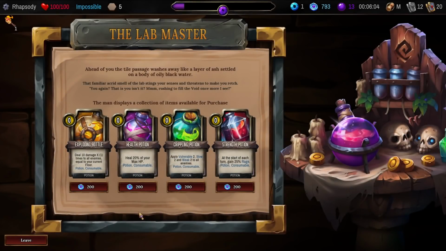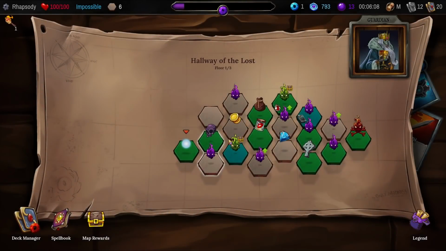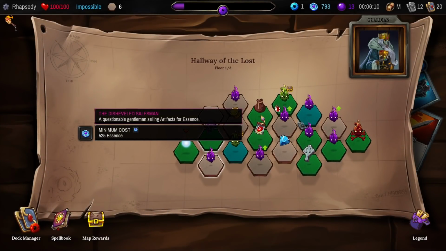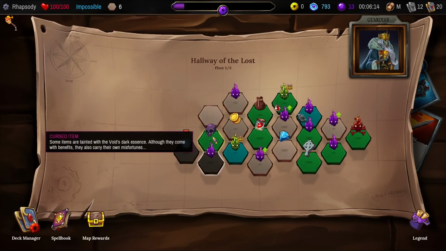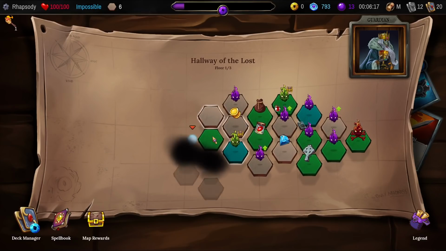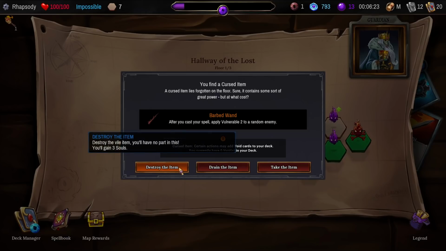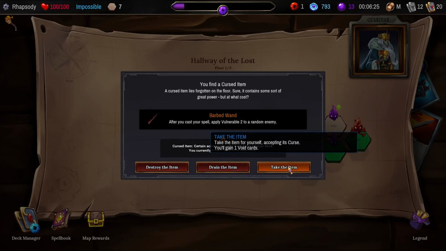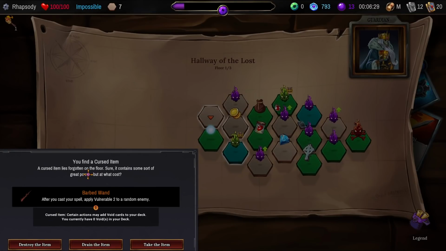And it will be a good replacer as an opener than the others. I'm gonna hold off on anything from the Lab Master because I'm looking to get things from the Disheveled Salesman a little bit more valuably. Cursed item. After you cast your spell, apply vulnerable 2 to a random enemy. We cast our spells so inconsistently. Destroy the item, and then I gotta find it.